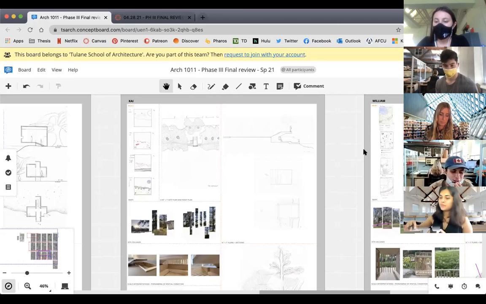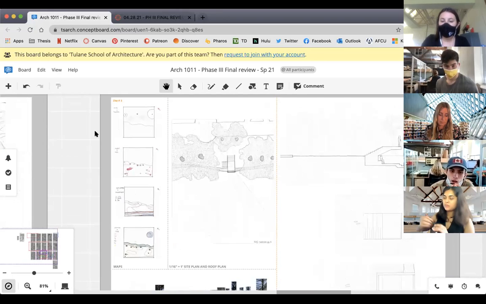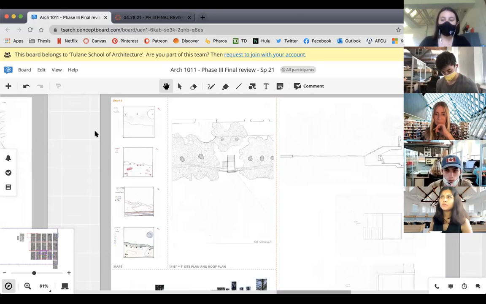Hello, I'm Kai. So can we just start with the site maps? I chose the third site, which is the access or the entrance to the park, and I was initially drawn to it partially just because it's the entrance, where I entered the park. But then also I could hear the ducks. Out in the afternoons, there's a bunch of ducks out on the water, and I could hear them from super far away, quacking, being really loud. So I was immediately drawn to that.